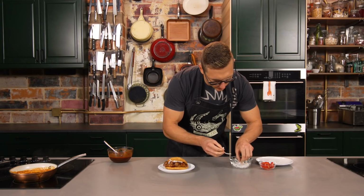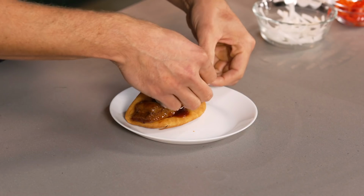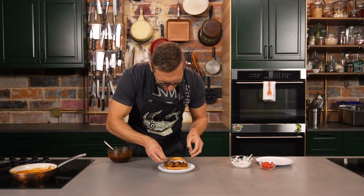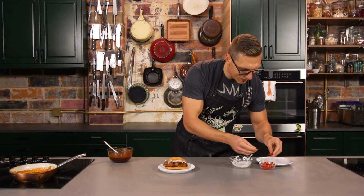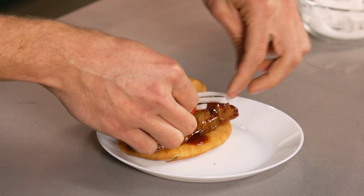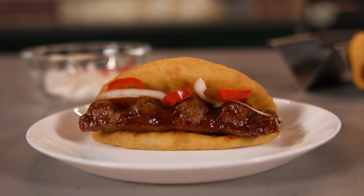Not onion shards, but you might get the onion shards after eating this. Fantastic. The onion shards, they are a real disease that affect millions of Americans every day. Now we're just gonna put a couple pickled red jalapenos on there. And that's it, that's the whole thing.